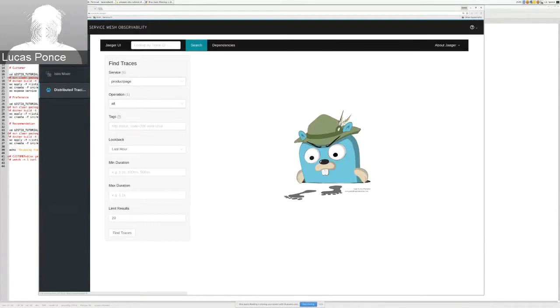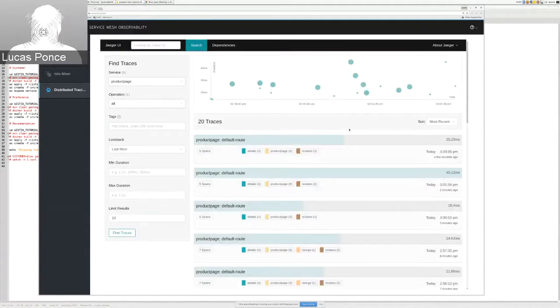And now you can see that we have a new tab for navigation, and we can just do inside Kiali, we can perform searches about dependencies, about the tracing of the application or the services that we have. And the plan is to progress more, and add more value in this kind of integration in the following sprints.